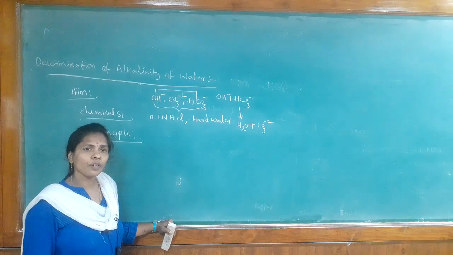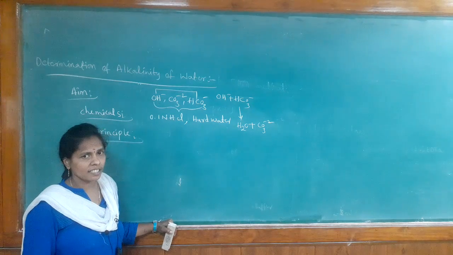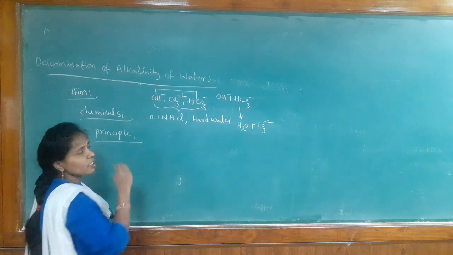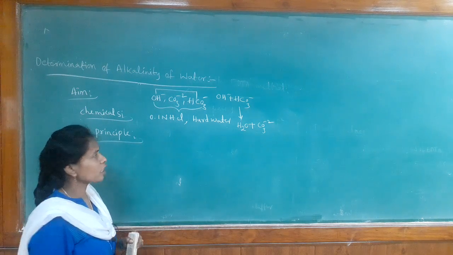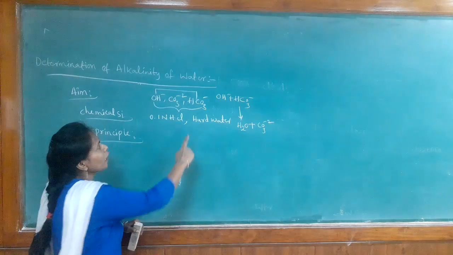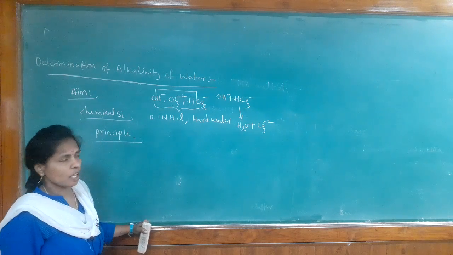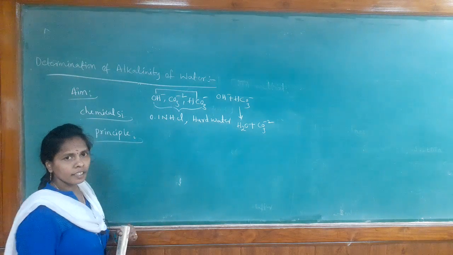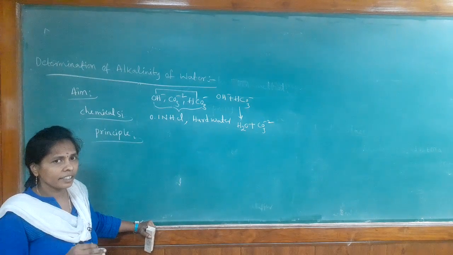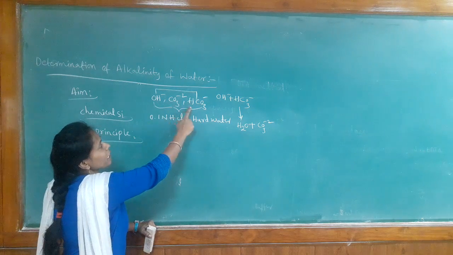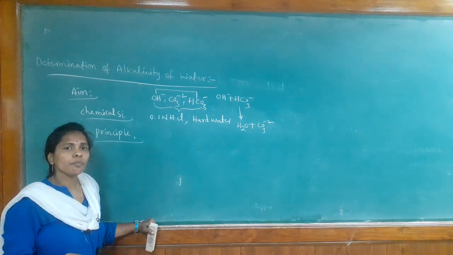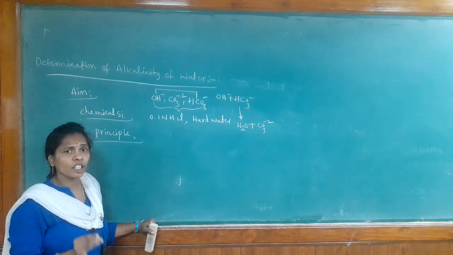So, the three ions do not exist together. Any one ion or any two ions may exist in the water sample, but all three ions cannot exist together. So, what are the possibilities of ions present in the water sample? OH minus alone, carbonate alone and bicarbonate alone, and OH minus with carbonate, carbonate with bicarbonate. These combinations are possible in the water sample, but the OH minus and bicarbonate combination is not possible in the given water sample. Those are the possibilities of ions existing in the water sample.